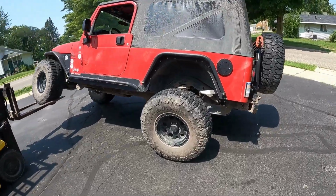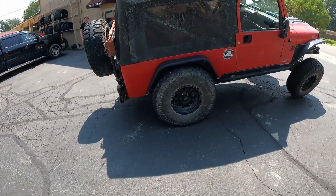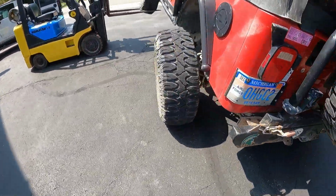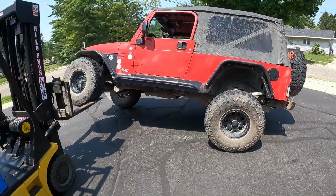So here we go. We've got it all flexed out with the forklift. We're making sure everything clears nice. We're gonna adjust bump stops just a touch on the corners and the rear. Front's good. Track bar clears. Gas tank, ANTIROCK, everything is happy. So, there you go.